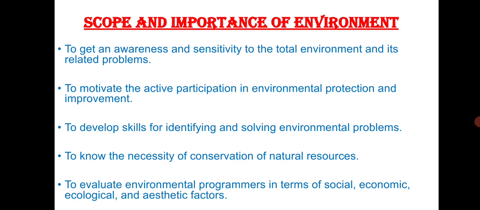The aims are to get an awareness and sensitivity to the total environment and its related problems. By studying this environmental course, everyone should get an awareness and sensitivity to the total environment and its related problems, and be motivated to participate actively in environmental protection and improvement, to develop skills for identifying and solving environmental problems, to know the necessity of conservation of natural resources, and to evaluate environmental programmes in terms of social, economic, ecological and aesthetic factors.